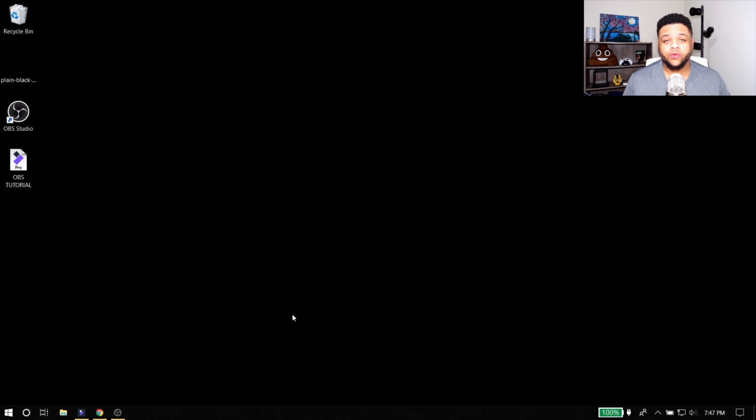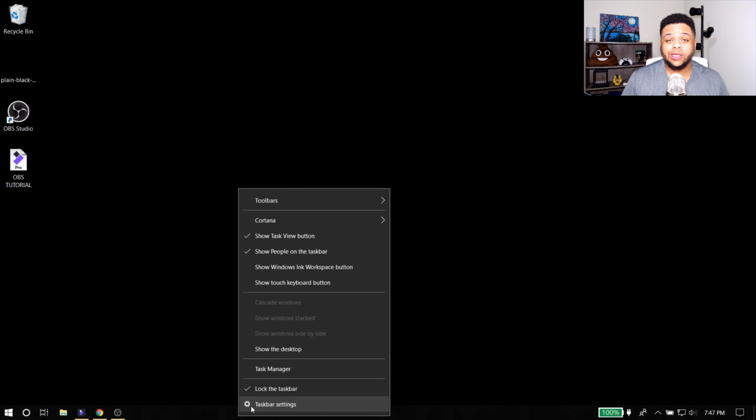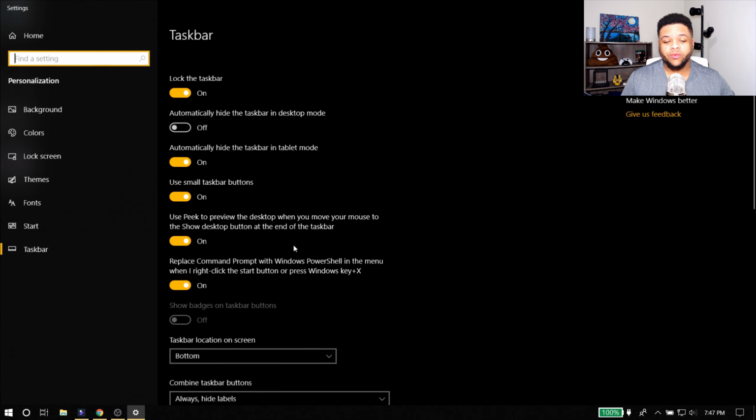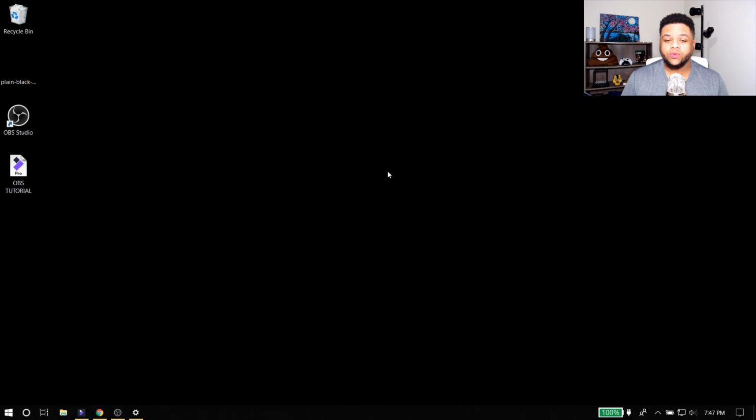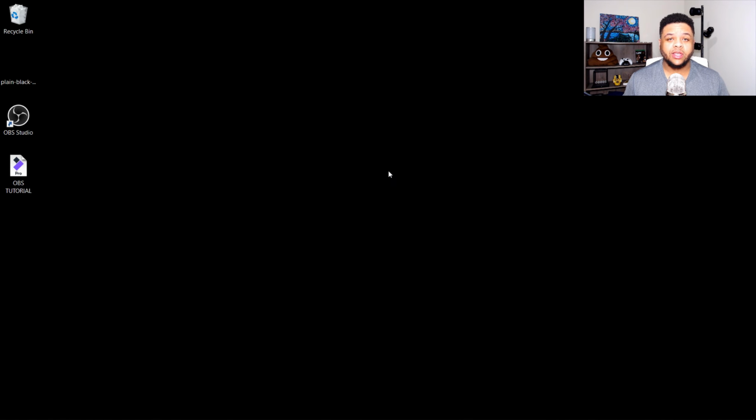So follow me. All right, so the first thing you want to do is go down to your taskbar with your mouse and you want to right click. You want to go to settings, and then once you get into settings, you want to automatically hide this. So what that's going to do, whenever you click something that's not the taskbar, it's going to magically disappear. And then when you want it to come back, obviously you just go down and hover over it. And then there you go.